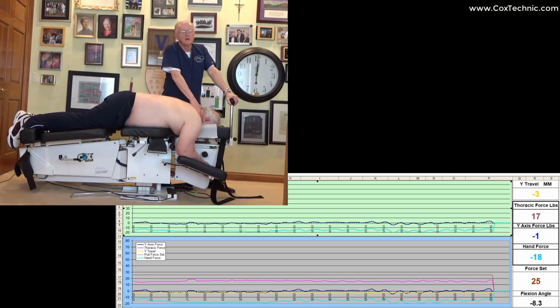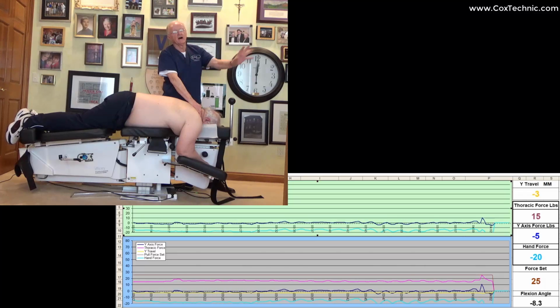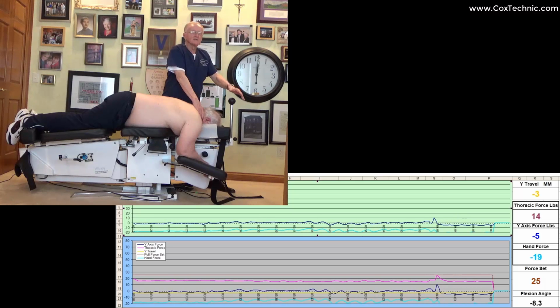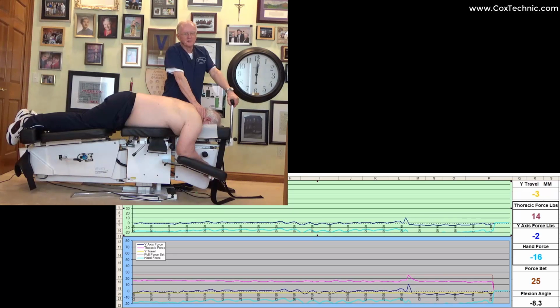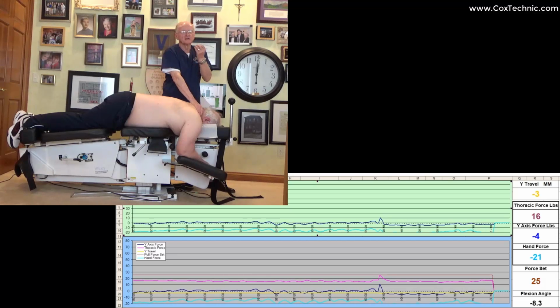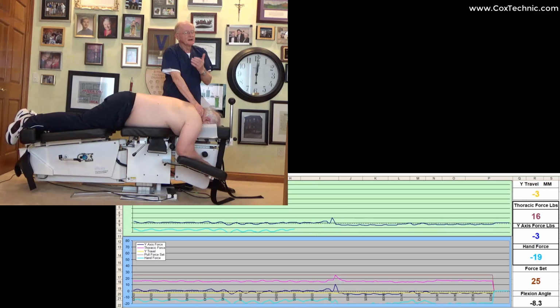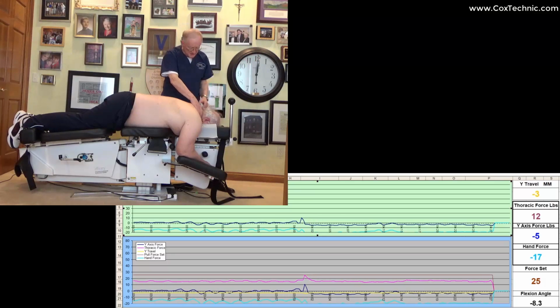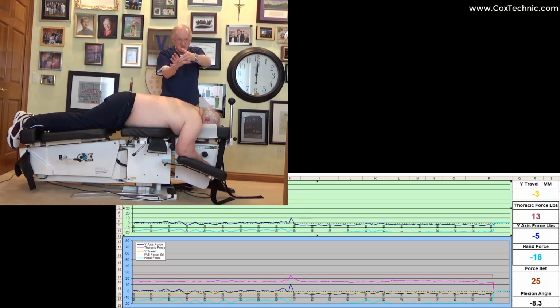I don't want to move below it and take a chance of compressing a nerve by driving that nerve into the disc lesion. So if I tolerance test, and most of the time you have no problem. Some people may feel a little tingling in the hands or arm. That's okay. Carefully monitor. But as I treat these 3 levels of disc, this is going to be on the C4 arch.